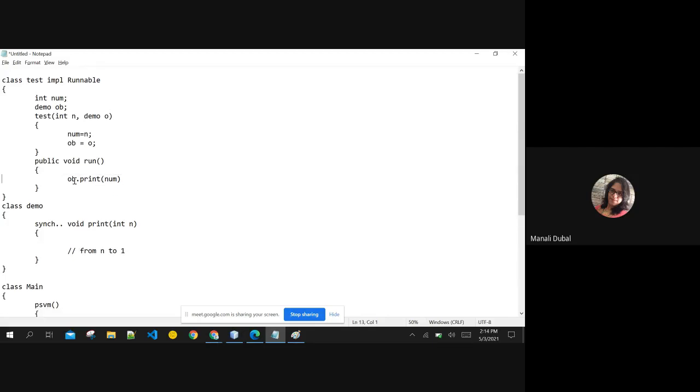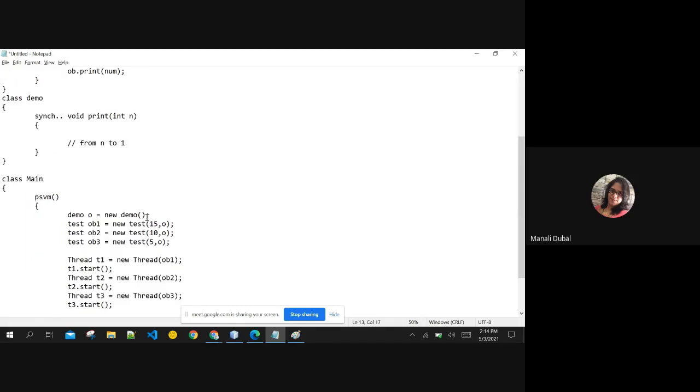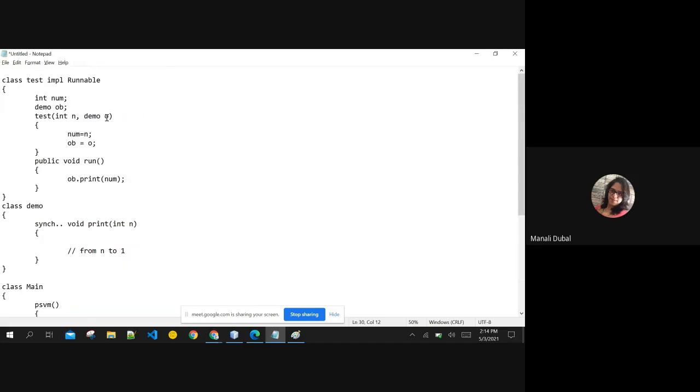We can directly call ob.print, and as all these objects are created using the same object O from your demo class, all the test objects are pointing to the same memory of O. Whenever you are passing O here, it is initialized with this reference, and whenever you are calling print, it is called using the same memory.